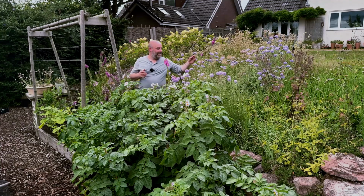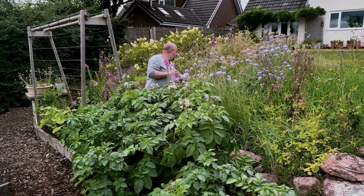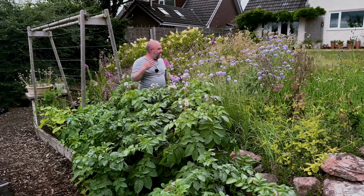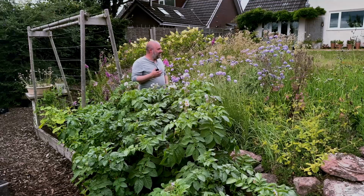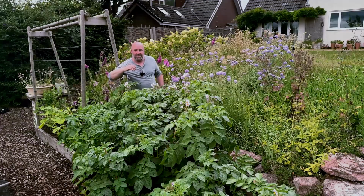This is a natural scabiosa. Now this year, this has gone big, whereas last year we had all the campanula that was going big. So every year this becomes a different jungle. But it's really interesting. It's good for the wildlife as well. I am seeing so many ladybirds around here at the moment.